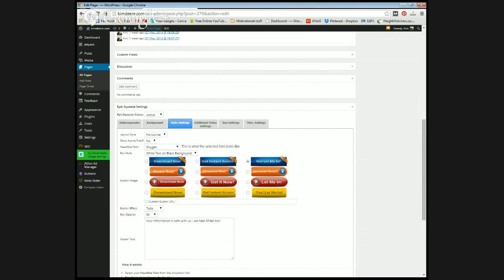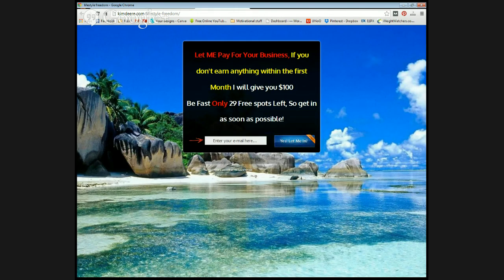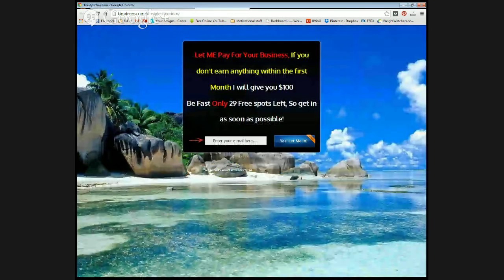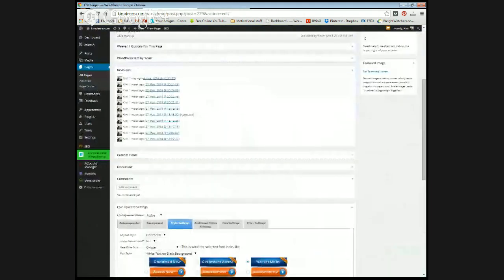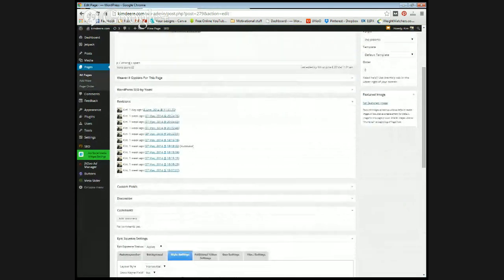opacity. If I just show you what that is, because I didn't understand that initially: this black box, if you want it to be less black so that more picture comes through and it stands out less, that opacity is what does that. If I made that 10%, for example, this would become really opaque, but as it's black, it stands out and catches you, so it's not hidden in the picture. And that's it for Epic Squeeze. Really, really easy. Any questions on that?